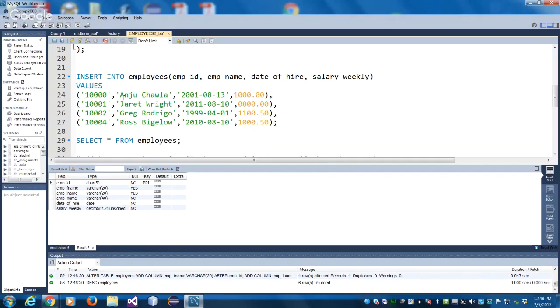Now there are many string functions, as I told you. There are a few ways of doing it. I'll show you a couple, and then I can show you different things in different ones. Now, there are functions by the help of which you can pick up something from the left and something from the right. So there is a left and there is a right. But I don't know what is the size of my fields. I can't say pick the first 4 characters from the left and that's the name, because Anju is 4, but Jared is 5, and Greg and Ross. So I can't do that. But I can do this.